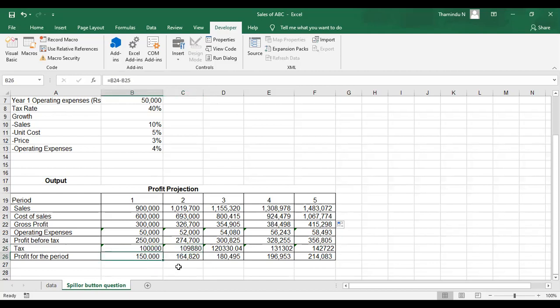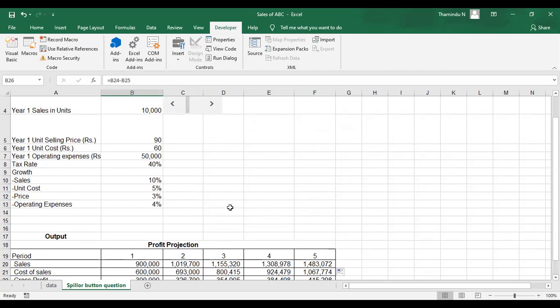Good job. And you didn't apply the buttons yet, no? Buttons are yet to be applied. Yes. You have taken a scroll button. This button we'll be discussing next. But at the moment, we are using the spin button, right? Okay, good. Thank you very much, Tamidu.